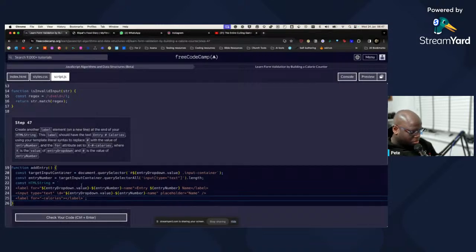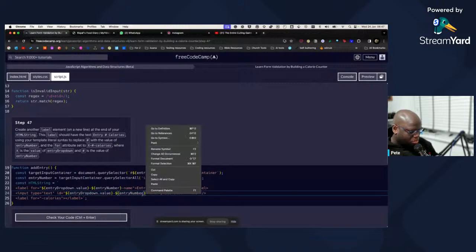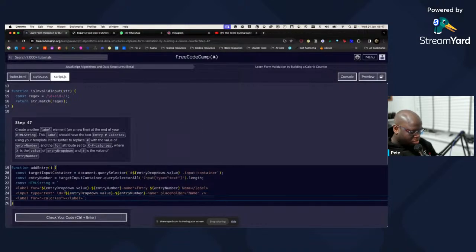So I know X is the value of the entry drop down, and hashtag is the entry number. So I know that this is the same in this new for that I'm having to create. And the only difference is that it then goes on to dash calories.